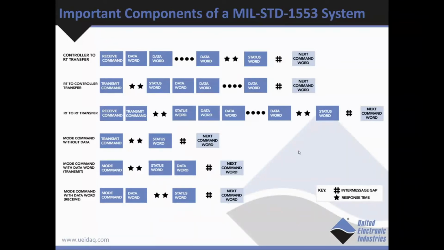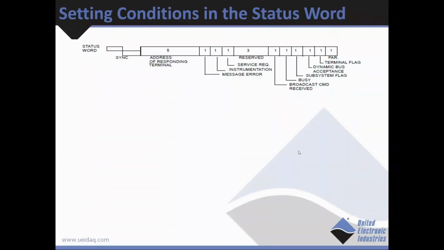The status word is a key piece of this reliability, for if it was not there, how would the BC know if the RT had issues with the command? Each bit in this important status word has a meaning. Was there a message error, ME, or is the RT busy?